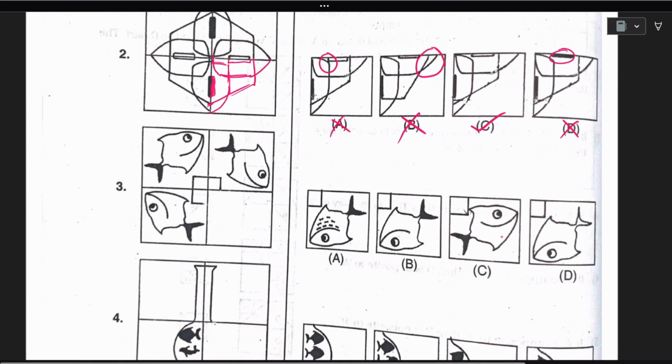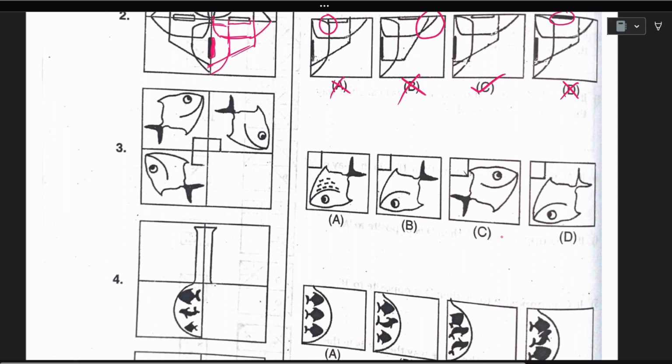And the next one is, here we are having fishes, and all the fishes are in different directions. So first of all we will be completing this square. Look at the squares, everything is fine, right? And next we will be looking at these fishes. The eye of this fish was firstly here, and next it went clockwise, that is to top right, and then bottom down, and then the eye should be in this direction.